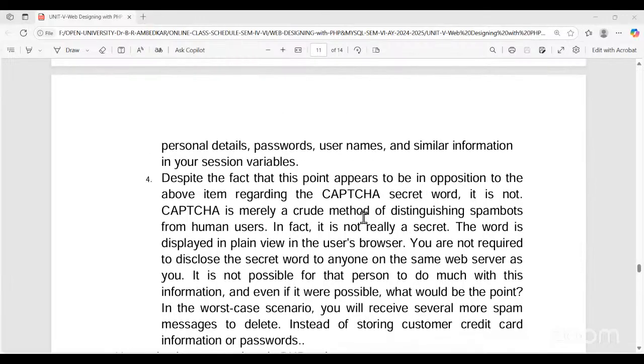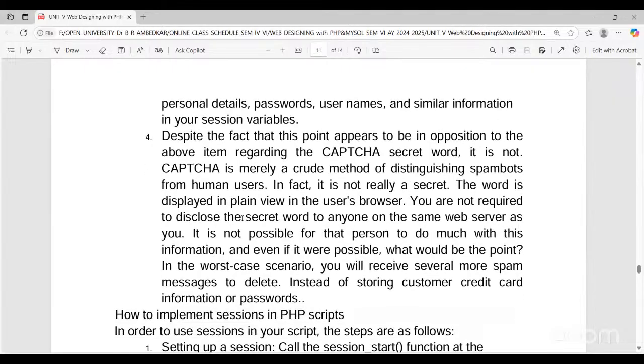Despite the fact that this point appears to be in opposition to the point regarding the captcha secret word, it is not. Captcha is a good method of distinguishing spam bots from real users, so in fact it is not really a secret. The image is displayed in plain view in various browsers. It's not required to hide the secret word from anyone else on the same web server.